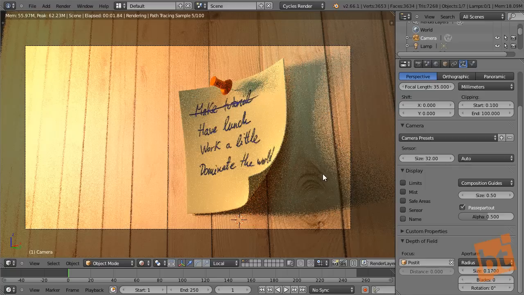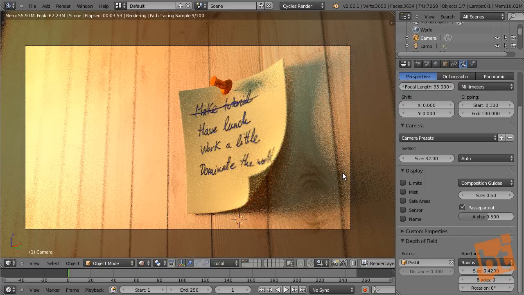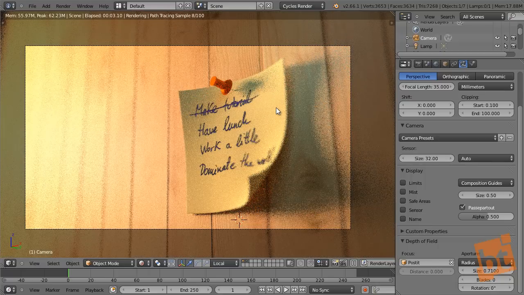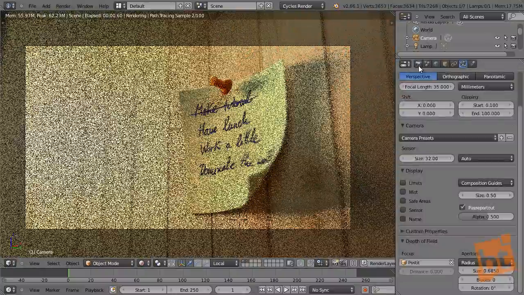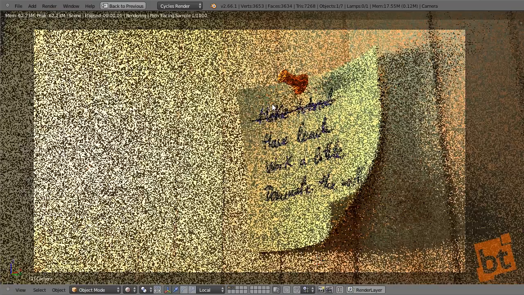And let's increase the size so we can get some slightly depth of field, and a little more. Okay, and now you can play with it as long as you want. So basically, let's go here and increase a lot the preview render, so it keeps rendering while I speak.